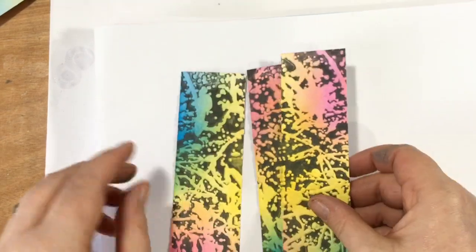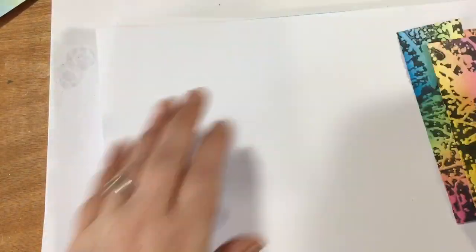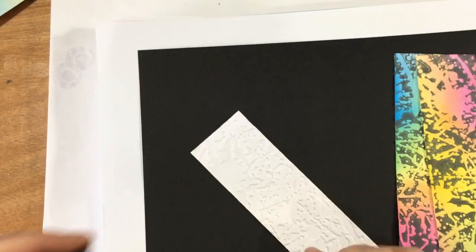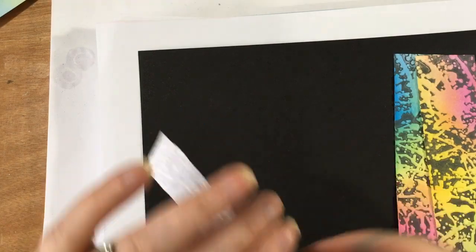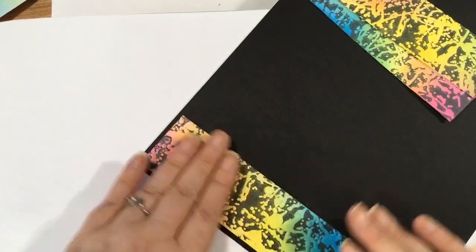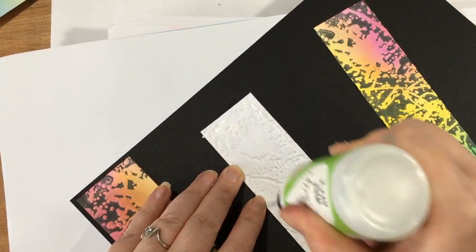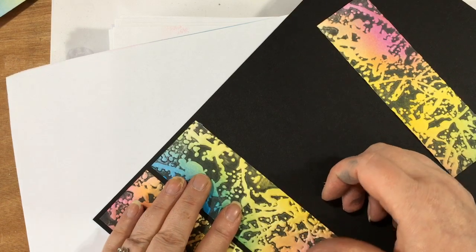So we've got our three pieces which I absolutely love. We can spin them around - any way you want is fine. Let's mount those up, make a start. I've just got an A4 piece of black card. You can do this in one piece or in little separate pieces. I've just used one and stuck them on as one panel. I think on the original example I sent to Lisa for TV, I may have done it in separate pieces, but it doesn't matter for this - I just want a nice quick video for you.